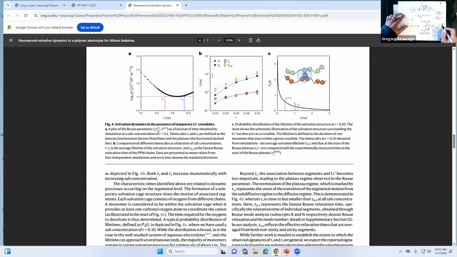That's kind of the idea that he gets from this. So anyway, if you want to draw a cartoon, it's this cartoon of the bead and springs. And you should say the friction factor is that, and then the spring constant for this is 3kT over NL squared that we had before.